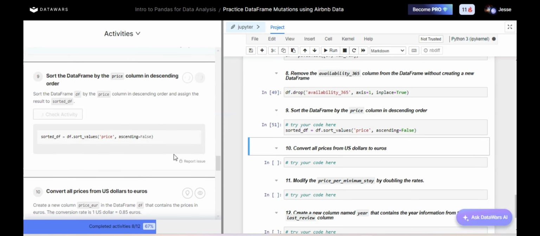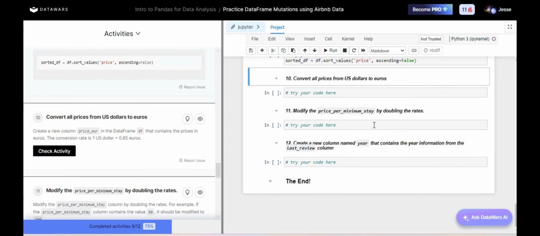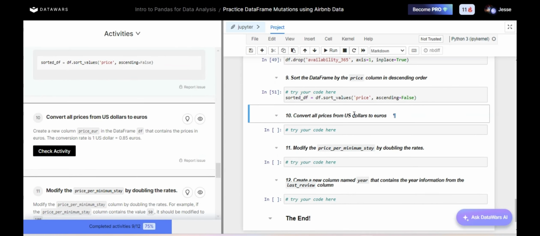That looks correct. Now we're going to convert all prices from US dollars to euros. So create a new column, price euro. We're going to just go ahead and copy that.